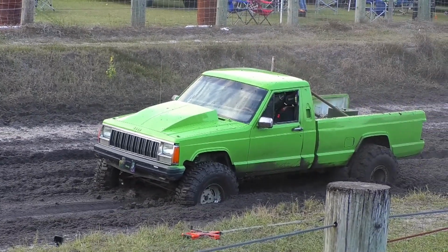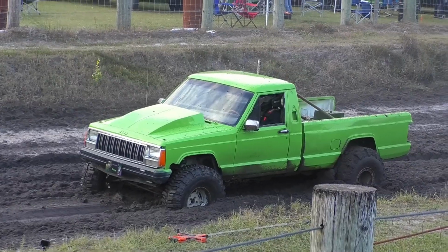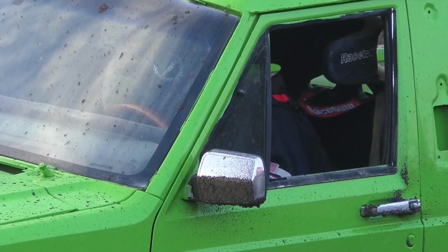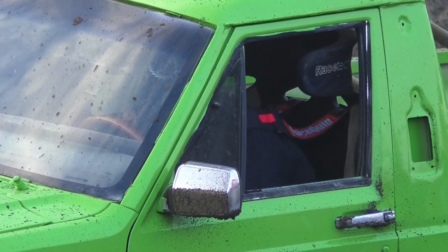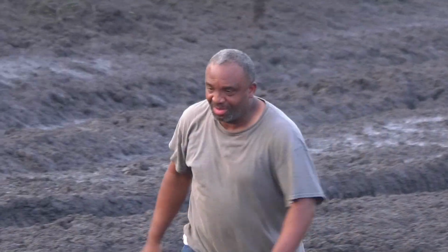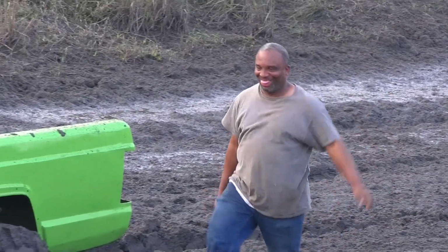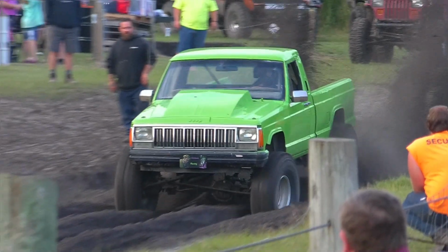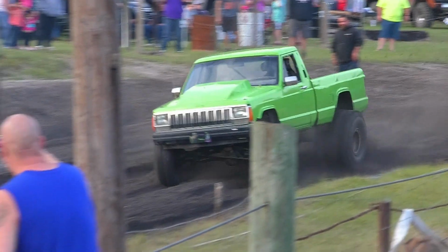Boy, he was in trouble about 5 feet off the starting line as he lost rear-wheel drive, and there's no way you're going to use your front wheels to tug the back-end weight of a truck through this pit. But he's about to find out who his real friends are. He needs somebody to come fish him out. Looks like Russell Brock still likes him plenty. Come down and give him a helping hand. He's going to get the truck out while Randall goes and suits up because he's got to jump behind the wheel of his Jeep.